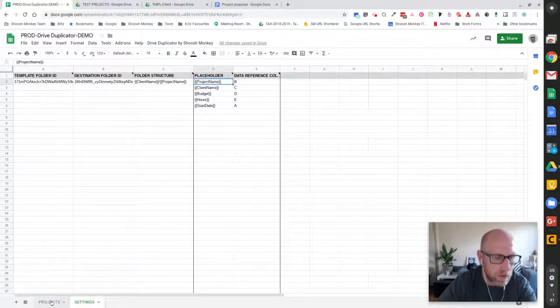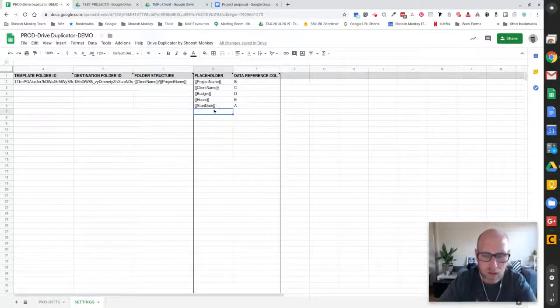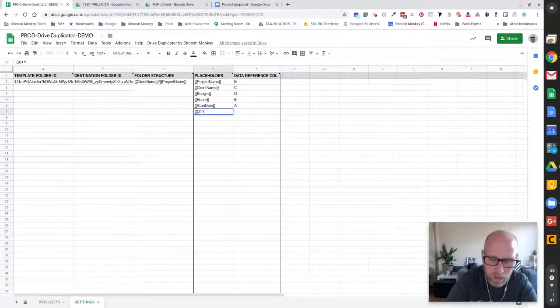So what I generally do is whatever columns you've got across the top here, they're going to be all the placeholders that you're going to create. So we still need to create one for quantities and products. So let's go bracket, QTY, bracket, products, bracket.